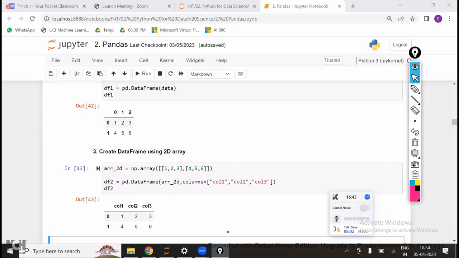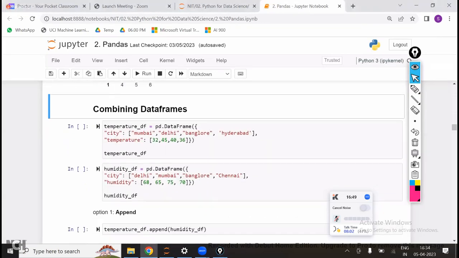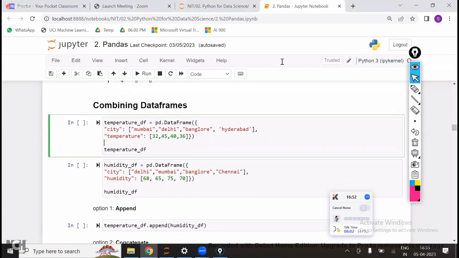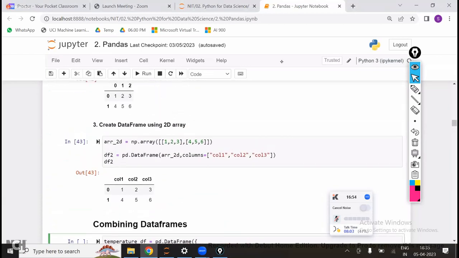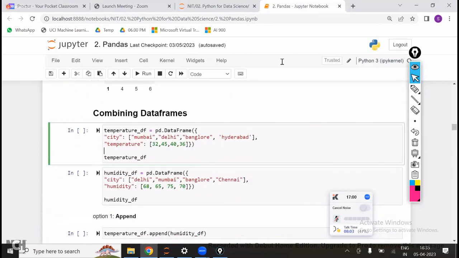Right? A Series will show as one dimension and a DataFrame will show as two dimensions. Is that clear, guys? Now, that is the Series in pandas. Now let us work on DataFrames. Generally, whenever we want to work on one-dimensional data, we go with NumPy. Whenever we want to work on 2D, we select the DataFrame. This is easy when compared to NumPy.